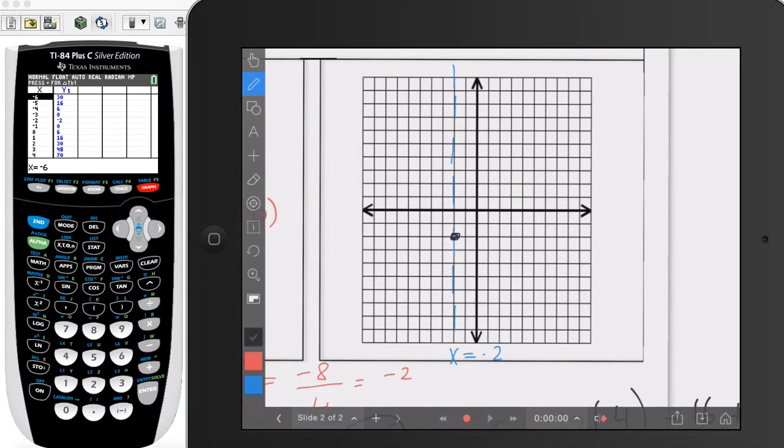Now remember, this is going to be opening upward. Go back to your table and get all of the points that can fit on your parabola. Okay, these are all the points that can fit on my graph. I'm going to connect them, and that's going to be my parabola, opening upward, having the important points, which are the vertex, the x-intercepts, and the y-intercept. Now that's the lesson for today. I hope it was helpful.